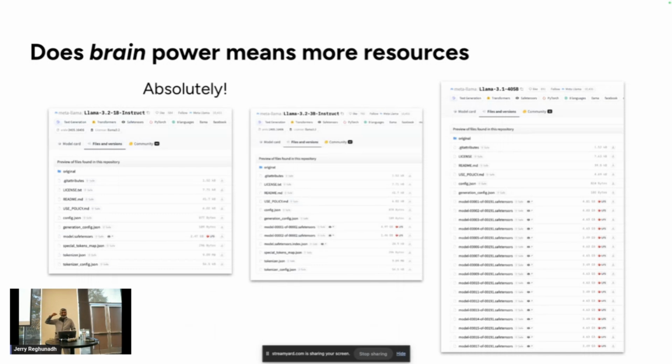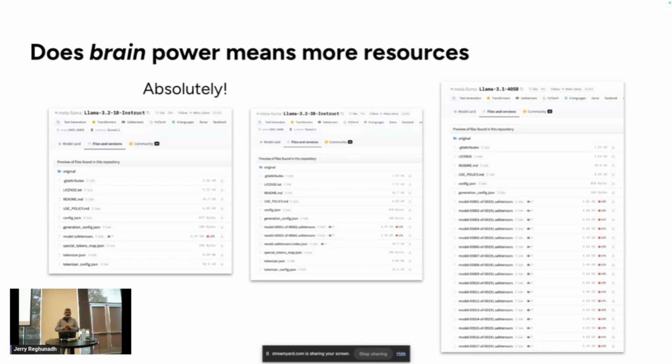I'm getting to that. So does brain power mean more resources? Absolutely. There are variations of these models. Every model that you refer to on Hugging Face, you look for this file, at least what I do, the safetensors file. I treat the safetensors file as the size of the brain. The lowest model here has a safetensors file of close to 3 GB. The next one has two of those files, and the big one has multiple such files. That brain is essentially what needs to be loaded into memory for the model to compute and understand everything. So if you don't have that many resources, that model is definitely going to take a lot of time to come up and start processing.